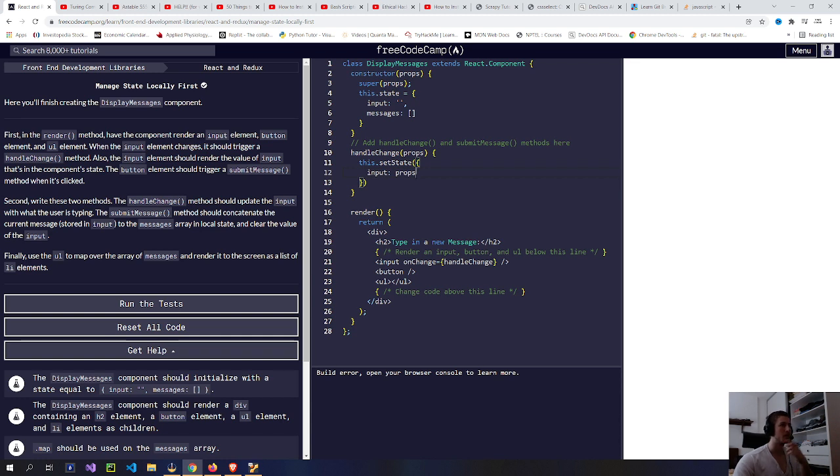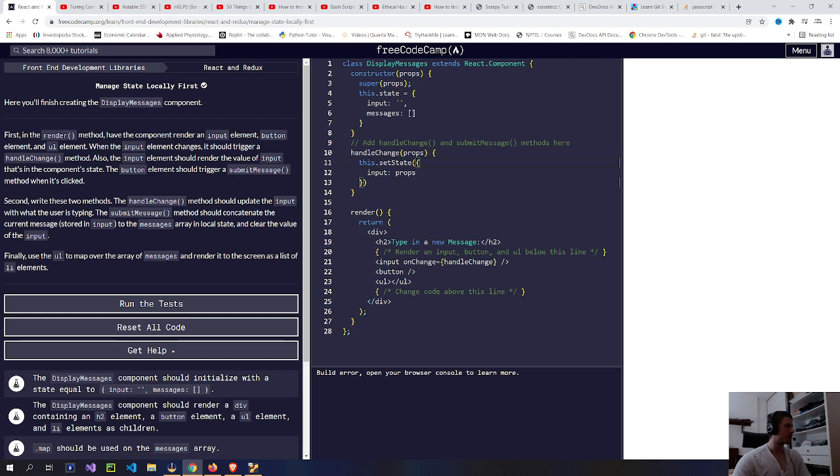So there's a build error, so I probably did this incorrectly. Maybe if I take this and this doesn't work, because it's an object that I'm trying to pass. I always forget this. Which one is it?